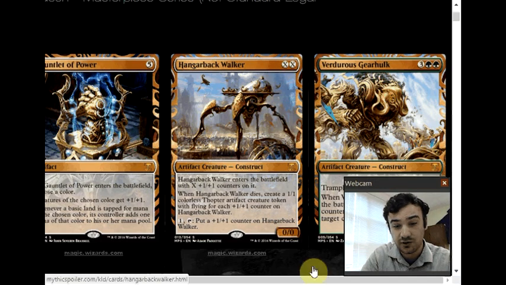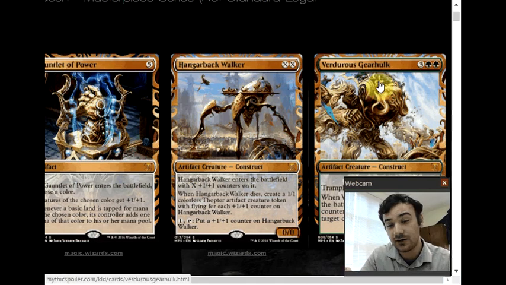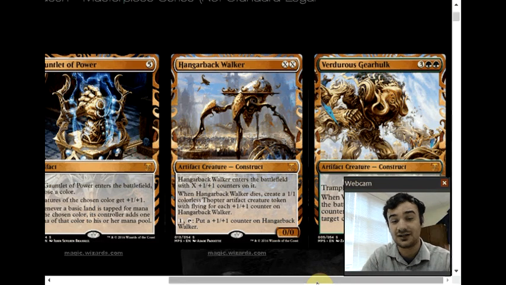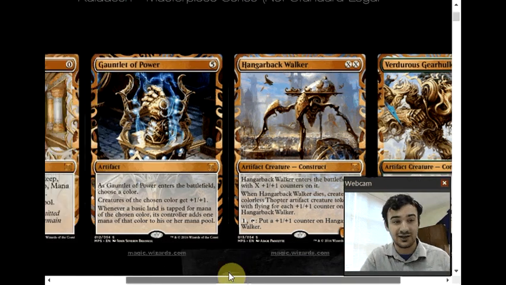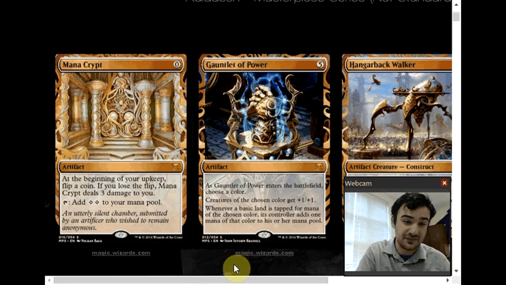You have Hangarback Walker, which won't be in standard anymore, and they follow the same rules. You can play them in any format where they're currently legal, but that doesn't necessarily make them standard playable. So Gearhulk will be a standard legal card when that actual card comes out, and that means you can play this guy in standard. Whereas Hangarback Walker will be rotating out of standard, and you may no longer play this version in standard. However, if you pull it in limited, in draft, or sealed, you're more than welcome to play it. Gauntlet of Power, Mana Crypt, same kind of idea. You can play them in any format where they're currently legal. Same as Expeditions, pretty much the same exact thing.